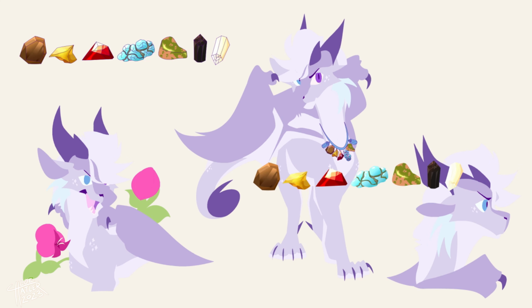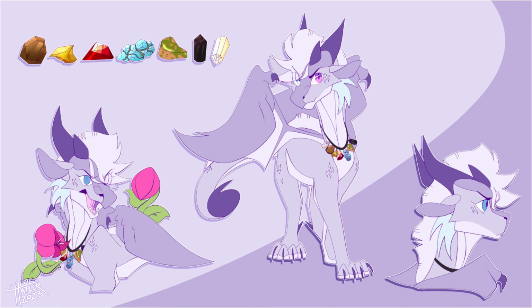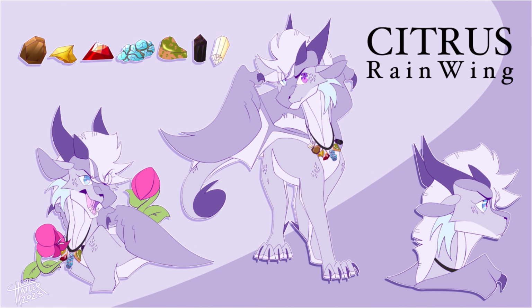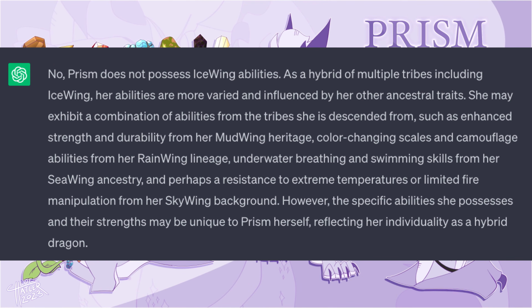And then Nightwing-wise, she has those future sight powers. And her Icewing heritage kind of just gave her that paler looking color. And I asked Chat if she had any Icewing abilities, and it basically said no. You can read the paragraph if you want. I thought it was pretty interesting and I liked it.